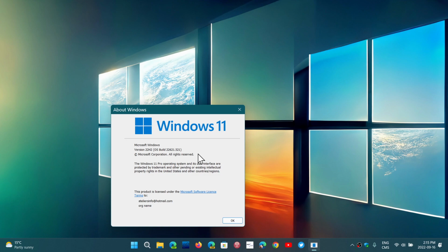So if you're wondering when Windows 11 22H2 is coming, I would guess that next week has a big chance of being the official week for the release of Windows 11 2.0, as I like to call it, with features that we will talk about. And it seems that if Dell is doing it, it's possible that if you're buying a new computer, you might be receiving it with 22H2 pre-installed already.